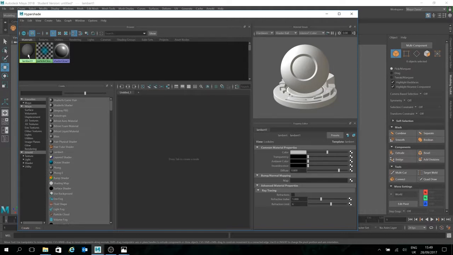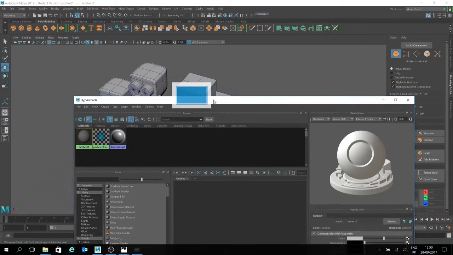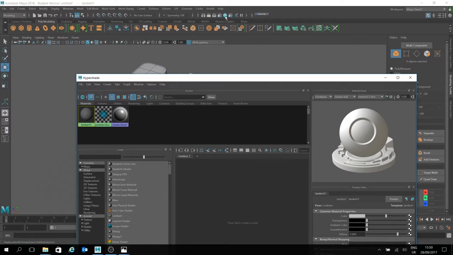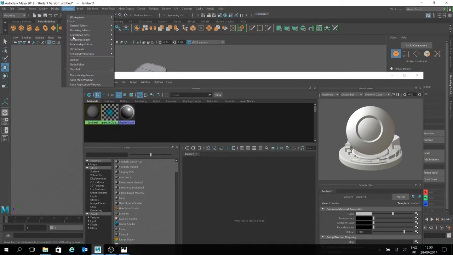Alright, by default you will have Lambert1. By default you will have all these three things, you will definitely see this empty workspace. Normally Lambert1 is there by default so that you can see this color on the viewport. Where do I click? You see this blue color button here? Yeah, the circle there, like an eyeball. You just have to click that. If you don't get it, go to Windows, Rendering Editor, and then go for Hypershade.